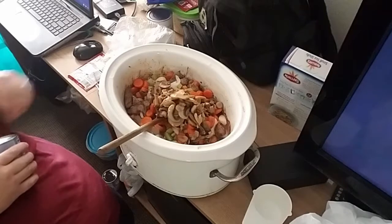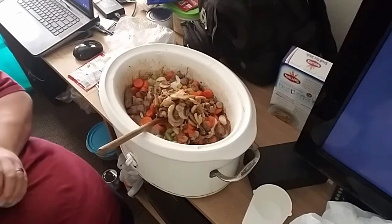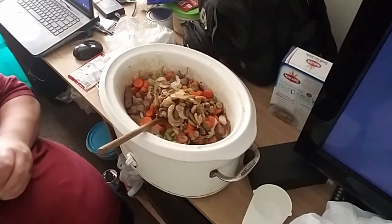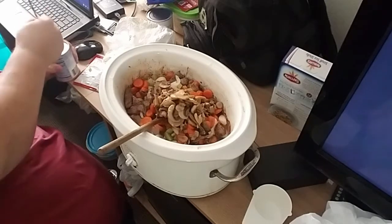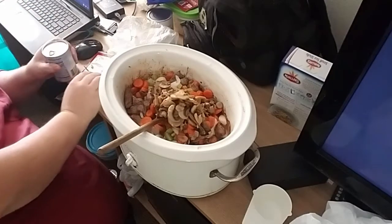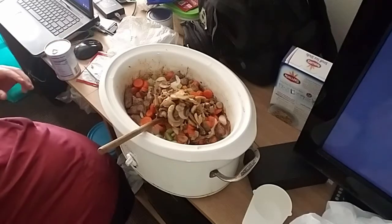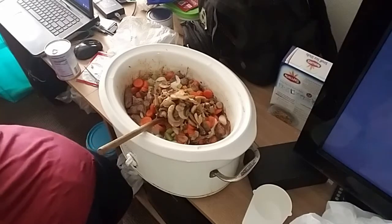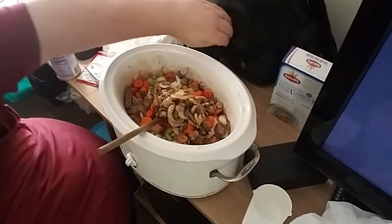Because I have made portobello burgers before. I took a couple of portobellos, made them a bun, turned them into a bun, put a burger in between them, and baked them. That was absolutely to die for.